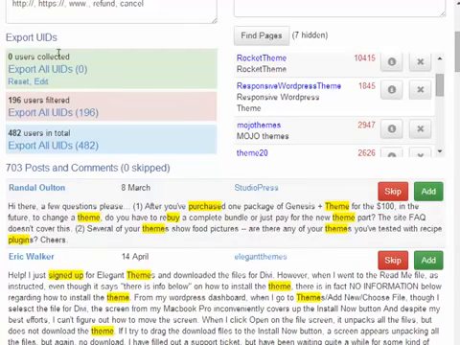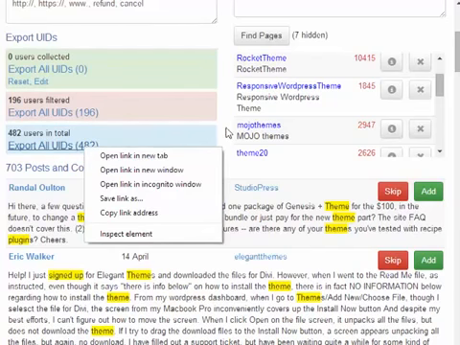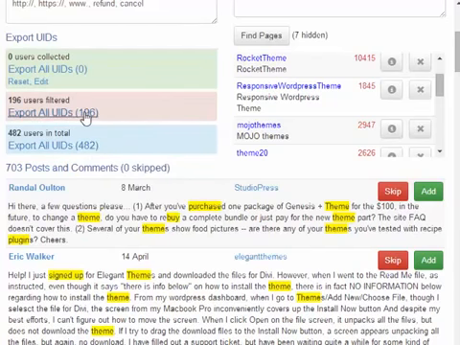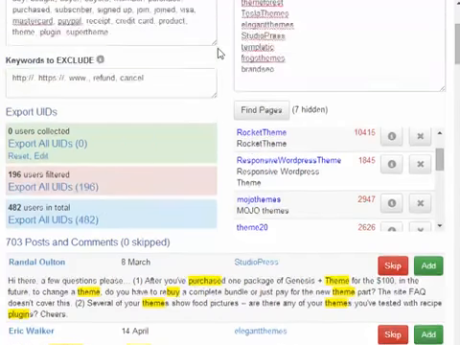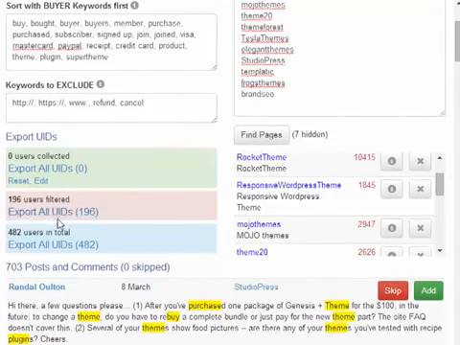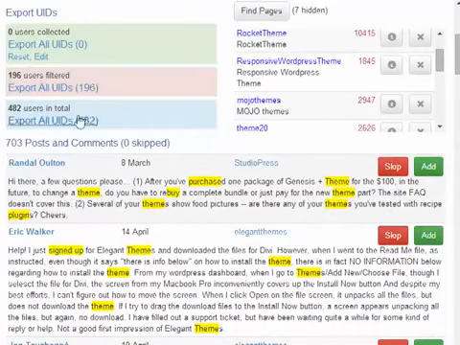So you've got the bulk options over here of extracting everyone who's commented within that timescale on those fan pages, or you can automatically extract the people who've commented using those words that you've entered up here. You can see there's 196 who use the words, from 482. Or what you can do is go through that entire list of 482 and extract them and review them one by one.